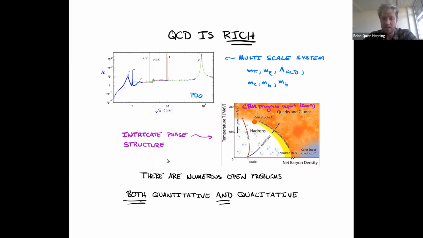I want to point out that it's well known that, of course, in QCD the coupling constant blows up. We can't calculate in a certain regime. So a lot of times I think it's often thought that it's primarily a quantitative problem, which of course it is, but there are also qualitative features about QCD that we don't understand.